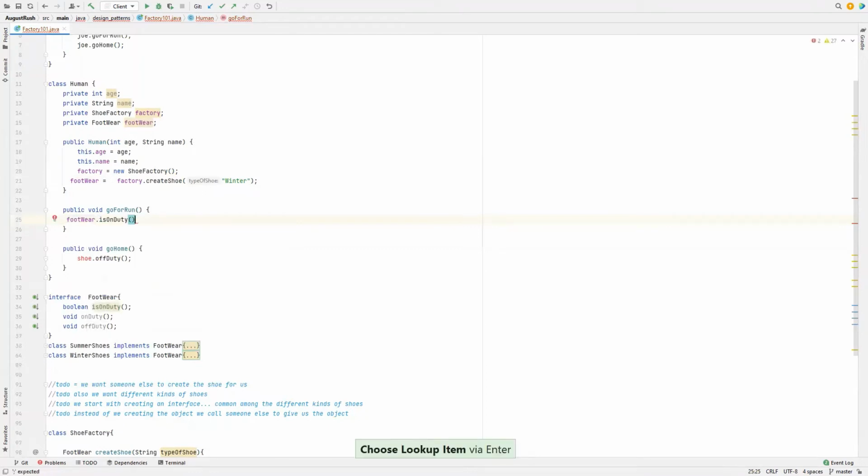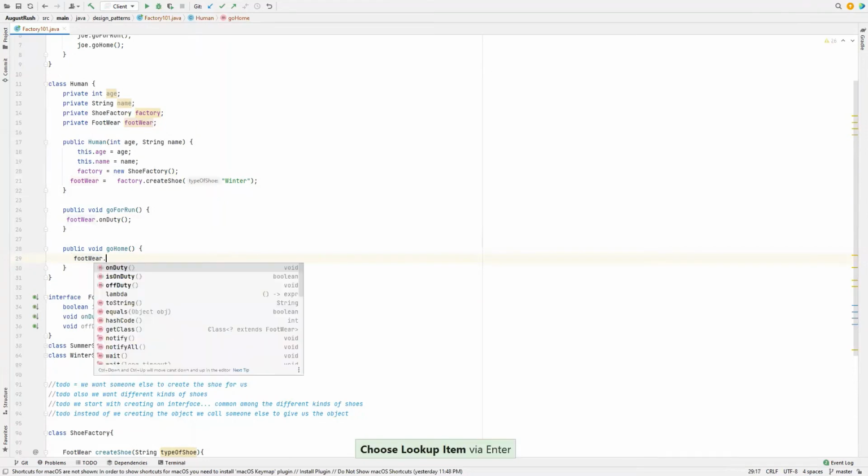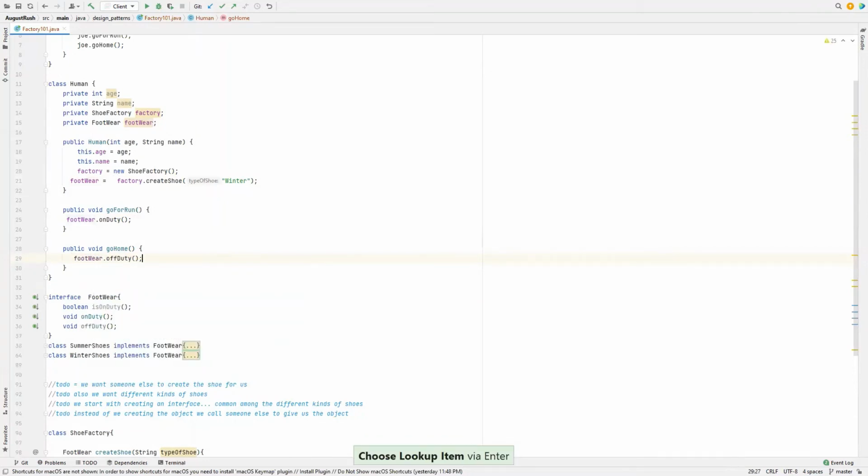I mean, we can just turn it into on duty. And then if it is footwear off duty, yeah. So you can see the flexibility here, right?